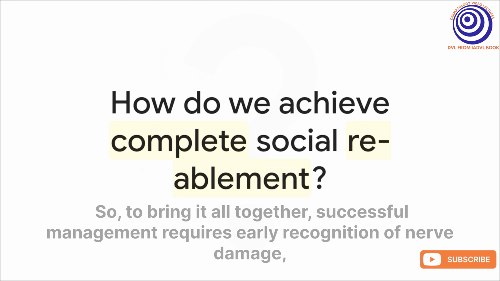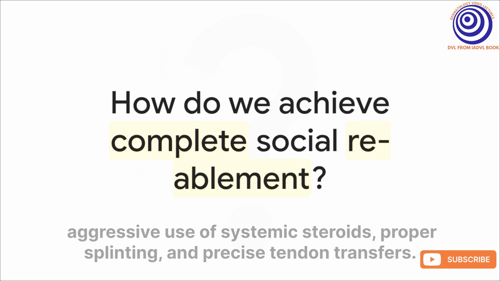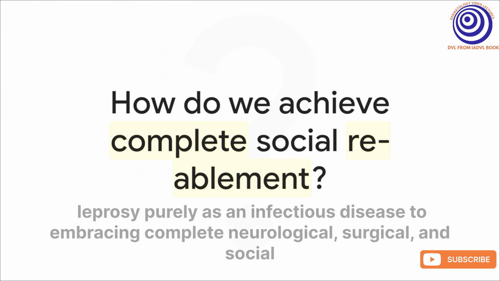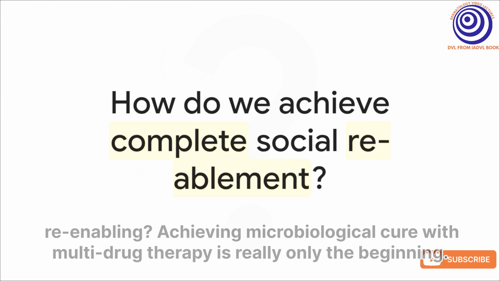So, to bring it all together, successful management requires early recognition of nerve damage, aggressive use of systemic steroids, proper splinting, and precise tendon transfers. But I want to leave you with a provocative question. How can we move beyond treating leprosy purely as an infectious disease to embracing complete neurological, surgical, and social re-enablement?